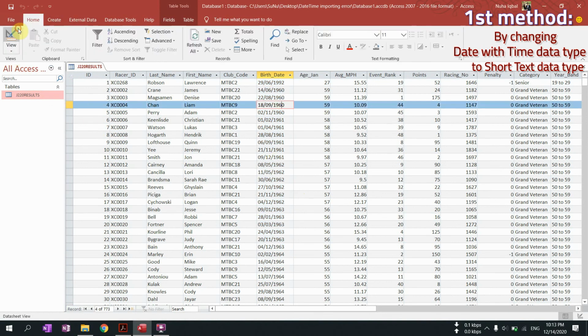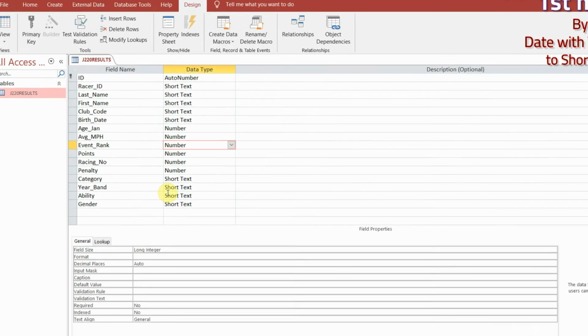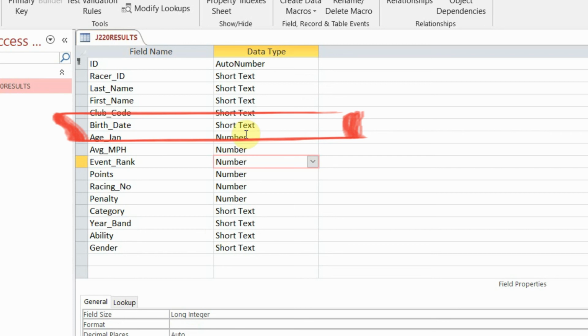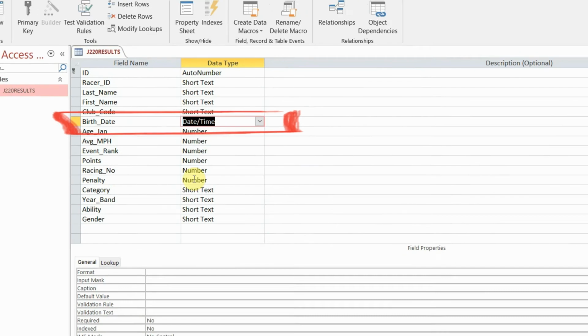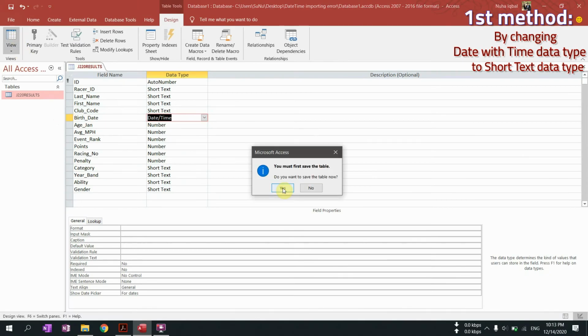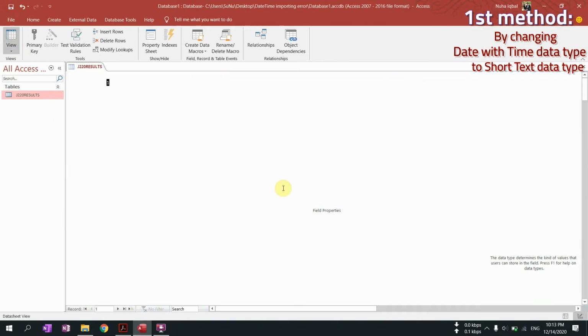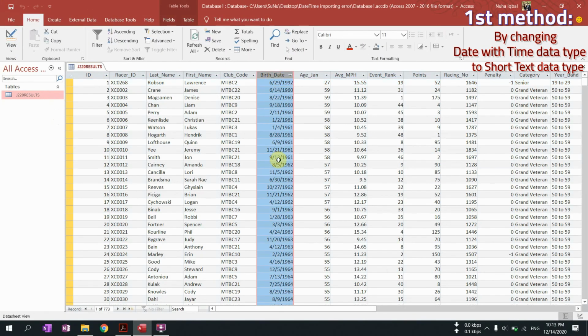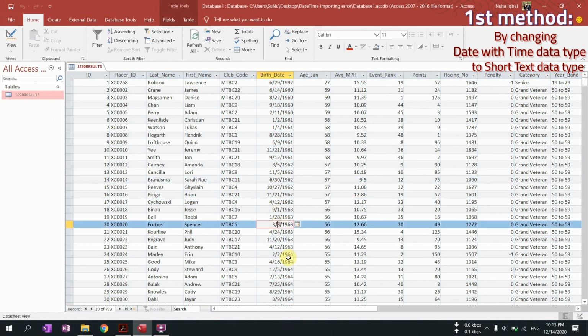Go to Home and View, and change your birth date back into date and time, then click View and save it, and you will notice it becomes date and time without any errors. So this is the first method.